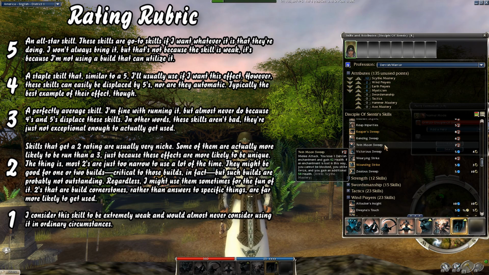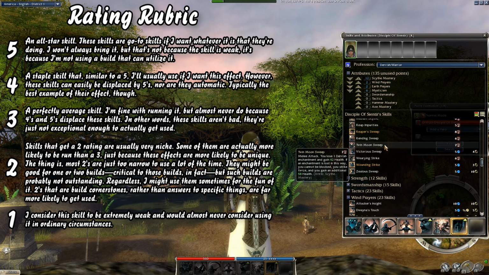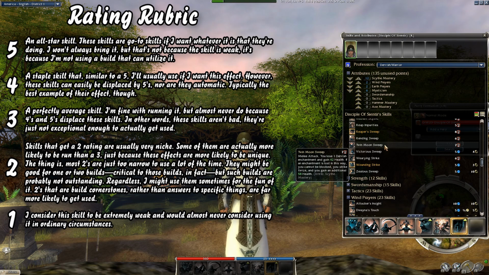Just because you do have to be playing in a way where you want to be losing enchantments. If you're not wanting to lose enchantments, if you're trying to do some sort of build where you're piling enchantments up, this is not a skill that I'd bring. But this is often a skill that I will bring. And this gets onto my bars more often than Pious Assault, I think.